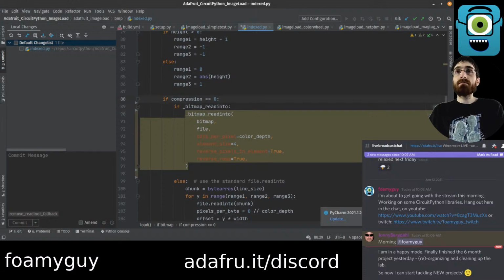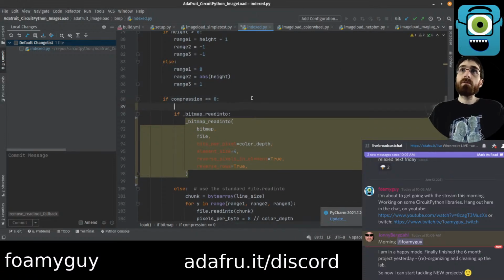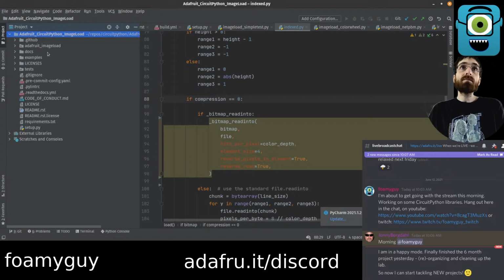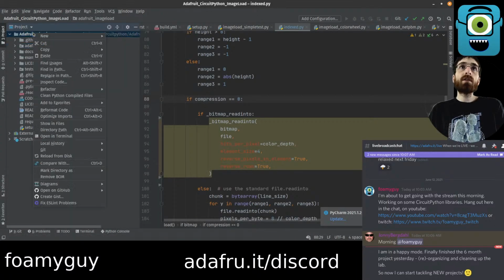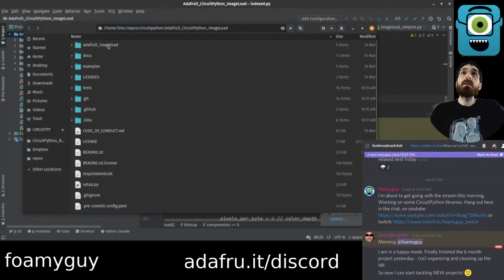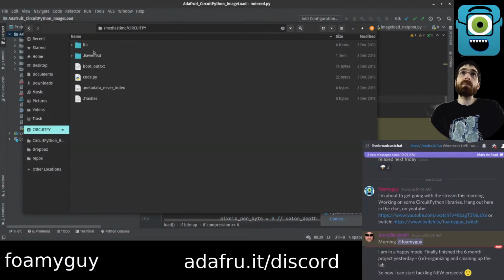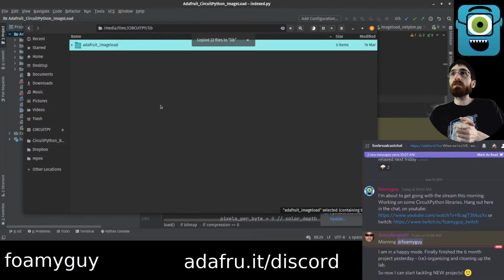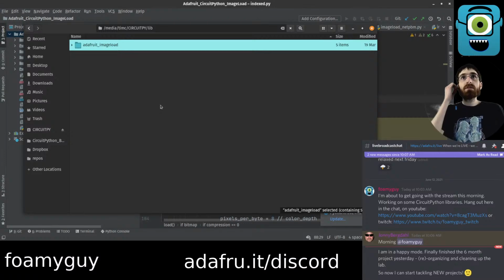I don't know, I guess we shouldn't maybe mess with the white space too much. So let's grab this and put it on the device. Let's go up one. ImageLoad. We're going to put that on CircuitPy inside of lib. And if we already have one, we'll delete it. But actually, this is pretty brand new Funhouse, so I don't have anything really on it yet. So we need other libraries. Maybe not, if we just want to show the image.